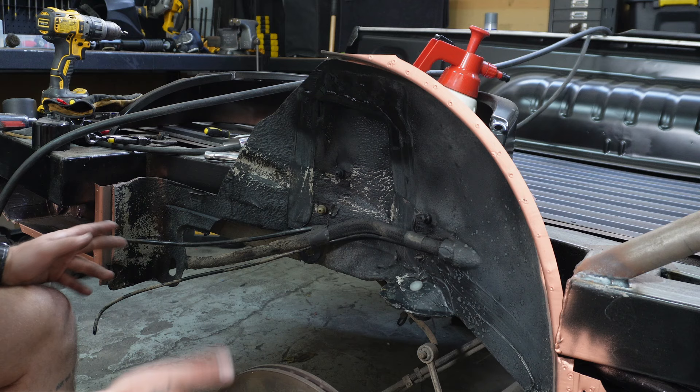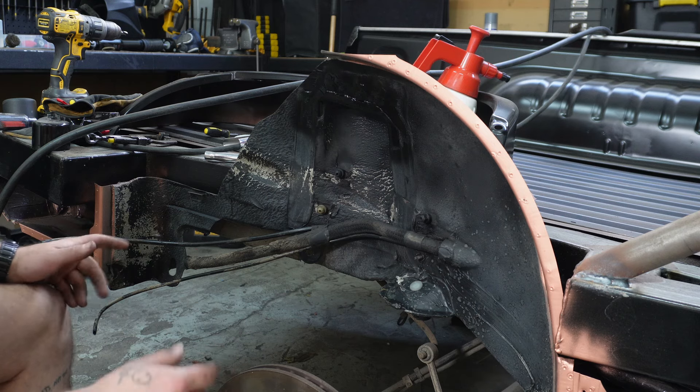That's kind of done — I can put it all back together and we're ready for the panel to come in. I just got a call. The panel's in. We're going to go pick it up. I'm going to try and explain how stressful this whole process was and why the panel finally coming in is a huge step.